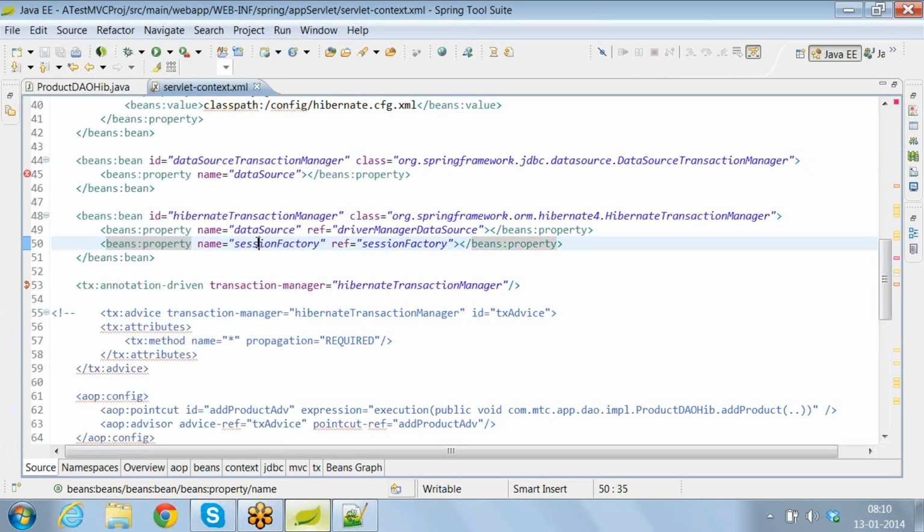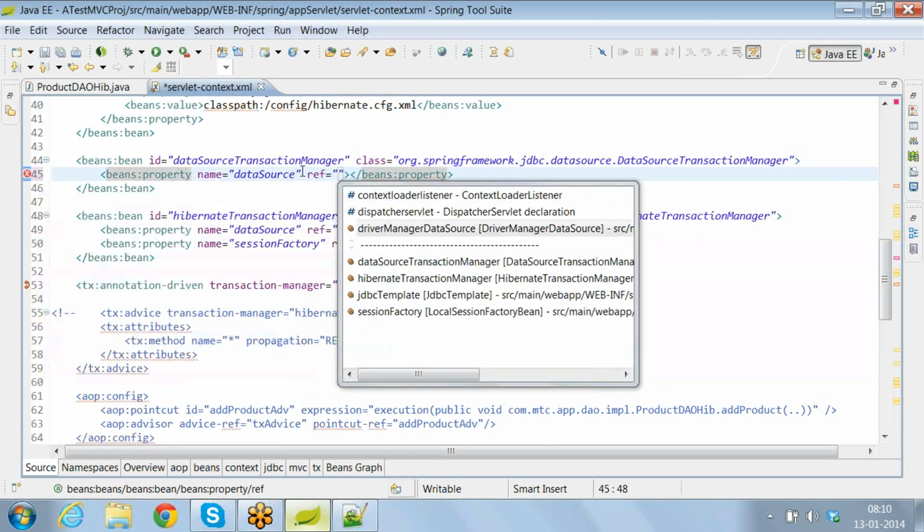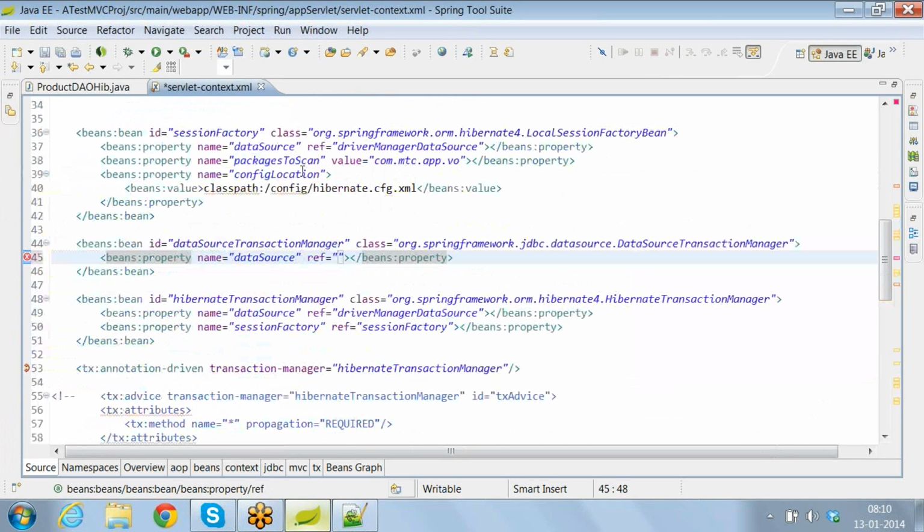So reference. Now at the tx annotation-driven level, instead of configuring Hibernate Transaction Manager, we have to configure this data source transaction manager here.